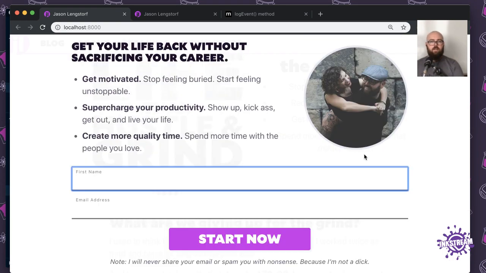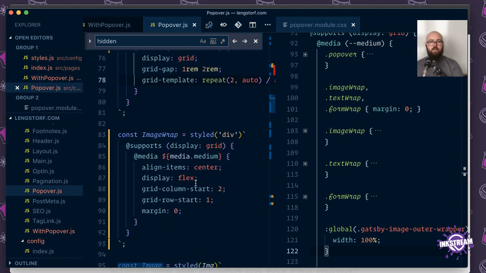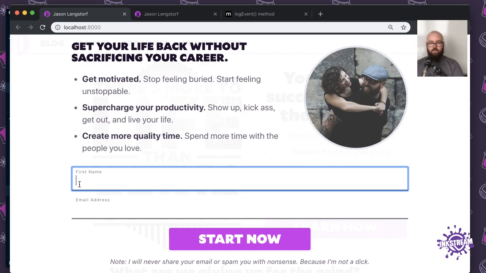So cool. Looks like what is broken here. So this is my image, and this is my text wrap, and this is my form wrap. And if we look at what it should be doing with the grid, my image wrap should be starting on the second column, and we can start looking at this.